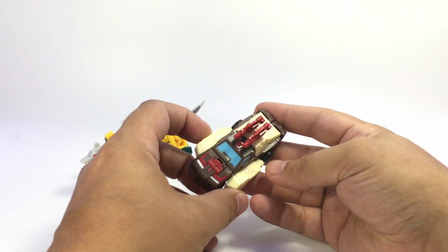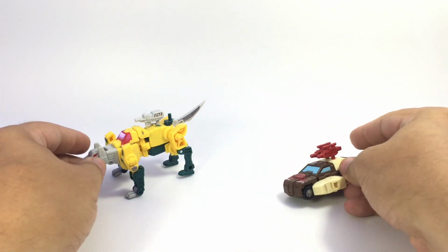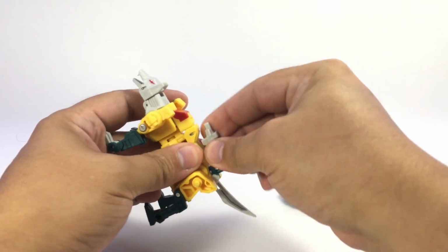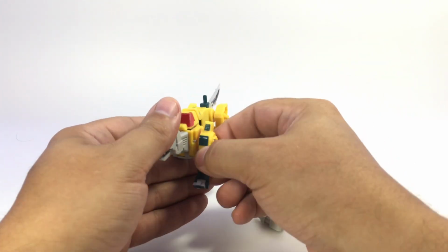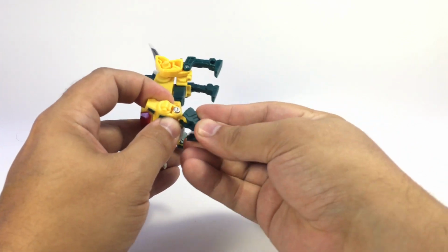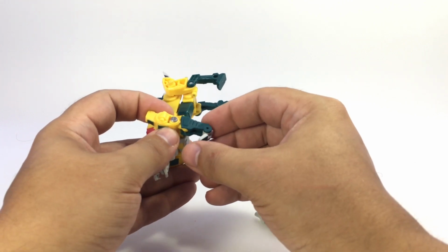You can see Chrome Dome's arms sit a little bit more forward in his vehicle mode than they normally would. Weird Wolf's is actually pretty cool. He's got a little peg for his gun back here. You can take that off if you want. And he's got some bend in the knee. Everything kind of pegs in, so he doesn't have hip articulation, although his front legs have the ball joint here at the shoulder as well as the ball joint here at the knee. And then a little bit of movement in his paw for transformation.